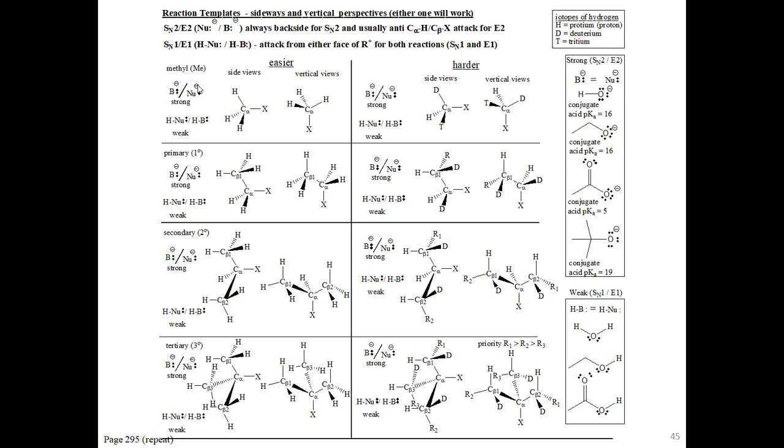This is the easier type of molecules because I make everything hydrogen. Very simple. The products are very simple for all the different reactions. But over here I've shown it harder, and what I've done here is I put in deuteriums and even a tritium on methyl to make things chiral, to give more stereoisomers that we have to look at, to decide how we're going to fill in the details to get to the answers that we're looking for. So I have those shown here.